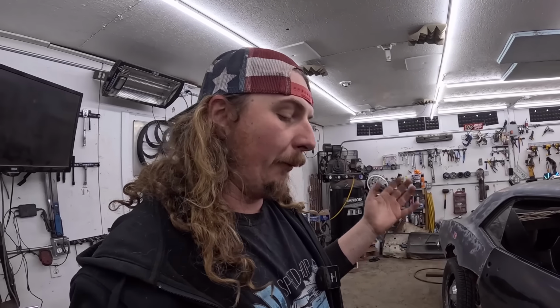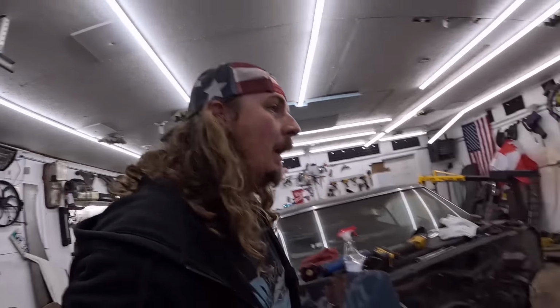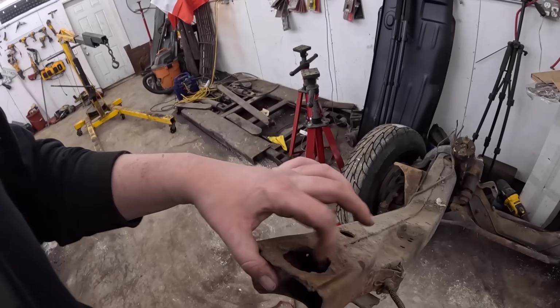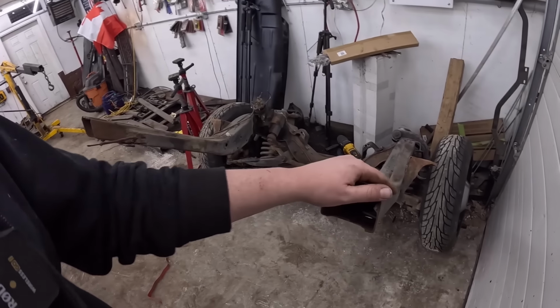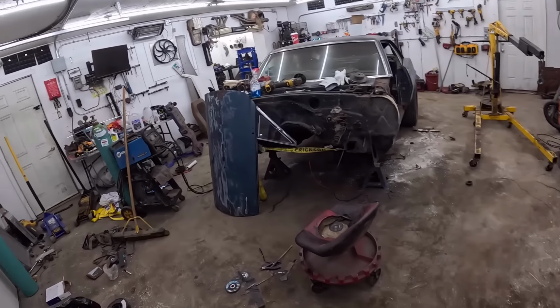So this thing has been together and apart, and that's where we're sitting. Now, I thought what I'd do today, unfortunately, we're waiting on a few parts, which is kind of the story of my life. We're waiting on both front parts and back parts, which is a bit of a bummer. At the front, we're waiting on some little plates to make all these bushing holes whole again, because they're all rotted out. Then we can clean this up and bolt it back on. Really, once it's painted, it's going back on pretty much for good.